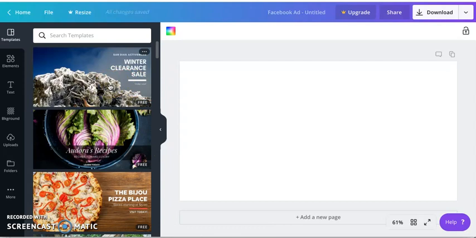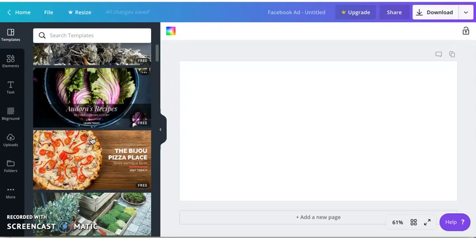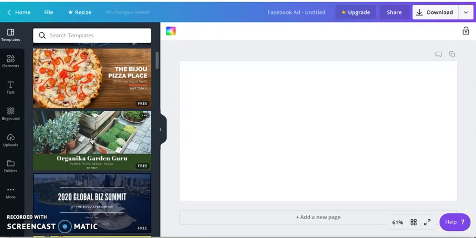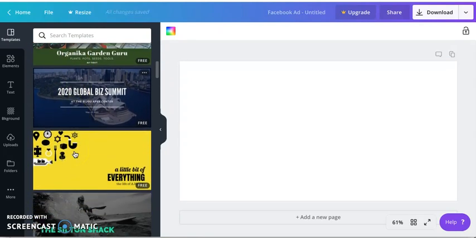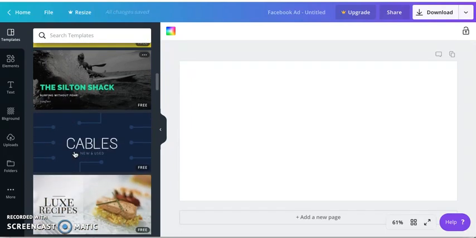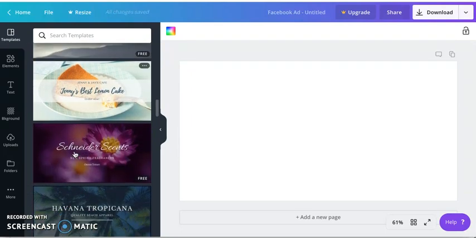The other interesting thing about Facebook is they require your ad image to have 20% or less text on the image. So as you can see here, if you use any of these Canva pre-formatted templates, they've all perfectly got 20% or less, so you can use these confidently.